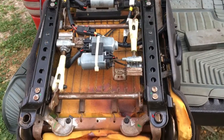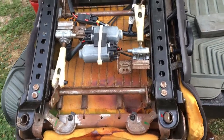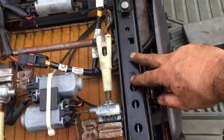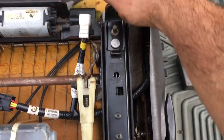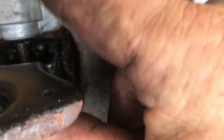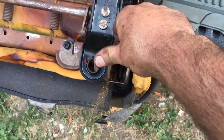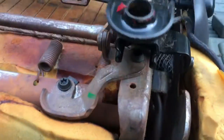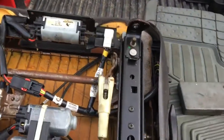Now, it is important that you pay attention to what order you take things apart. Once you get to this point, you remove these two screws on each side first. That allows you to move this track down, remove the two screws that hold this gearbox on, and there is a mounting screw directly underneath on each side that you have to get to. You then move these slides up to get to that screw there on each side. So, of course, you do everything in reverse order.